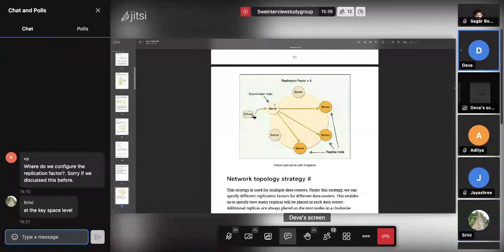This coordinator node is also a Cassandra node, right? Yes. My thought process here is that this node can act like a partitioner. It will find out what the hash key is, then figure out the first replica, and then the other consecutive nodes clockwise will be added as other replicas, right? Correct, correct. Yeah, that's what I thought too.